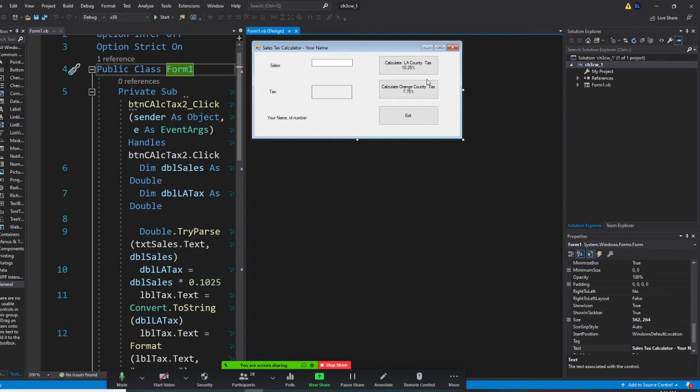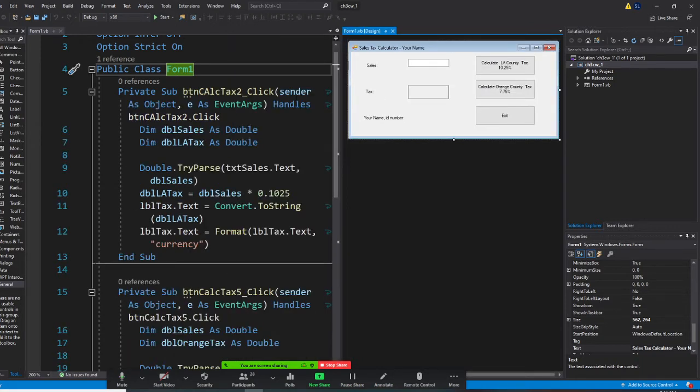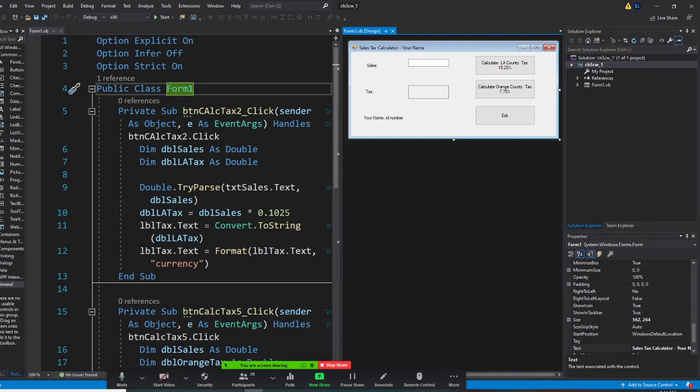So I have these two, right? So I am going to show you the code right here. Gentlemen, ladies, before this, you need to write three lines. So you're going to create variables. On this BTN calculate button here, you double click, and you need to create a variable. And since this is inside a private procedure, this is called a procedure level variable. You say Dim procedure level, right?